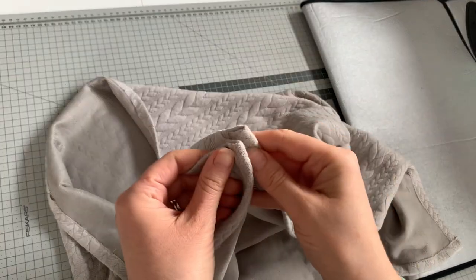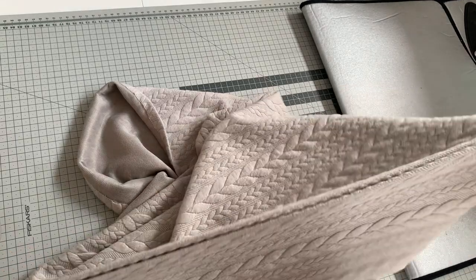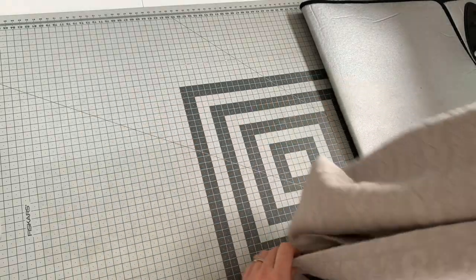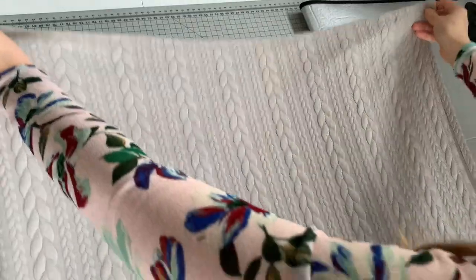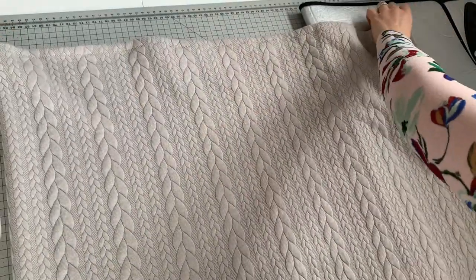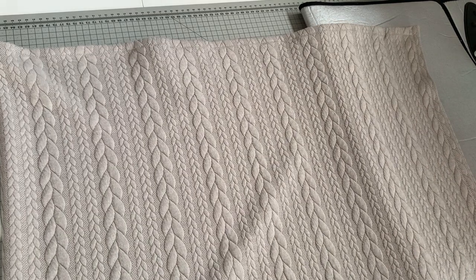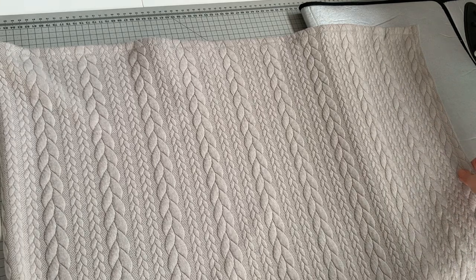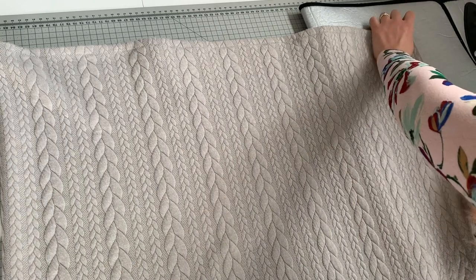The first thing to do is to fold your rectangle in half. You're going to match those shorter edges — the ones where you turn back the cable — and just fold that in half. You want those edges to match. You want to be quite precise with your folding. If you're not accurate, once it's done up you'll end up with one side being longer than the other. So take your time to fold those in half nice and neatly.